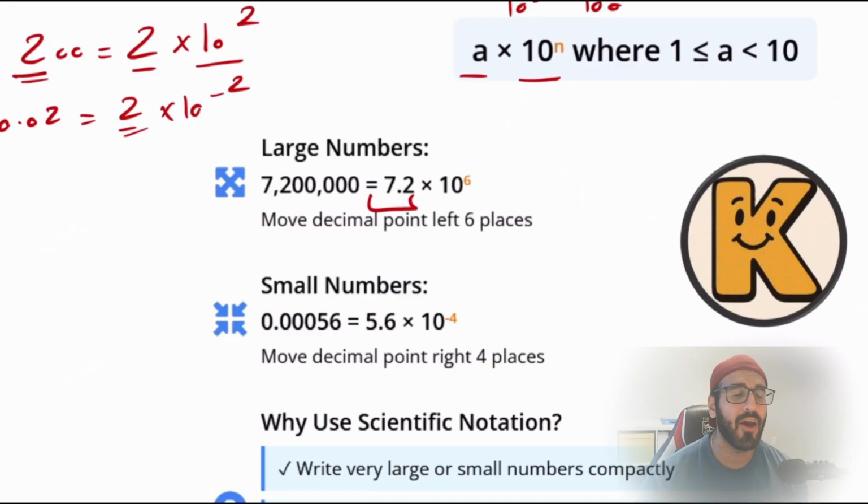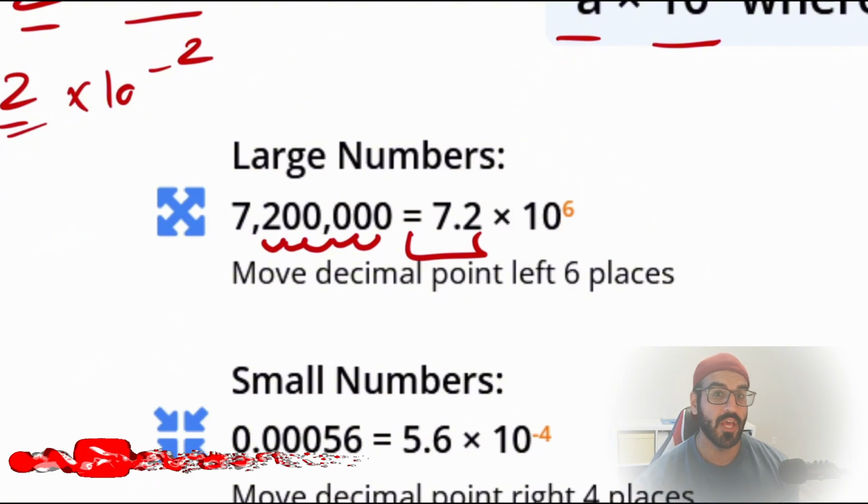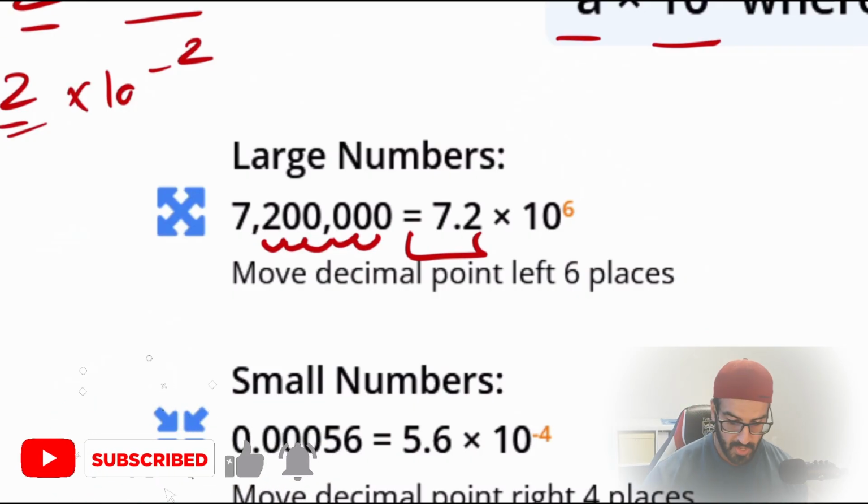What about the power? How many zeros do I have to put beside my 2, or how many steps do I have to move my decimal point to the right to make sure this multiplication is going to give me the same value? That's right. So I have to move it 6 zeros or 6 decimal points. What does that mean? Look at this number. So I have this one, 1 step, 2 steps, 3 steps, 4 steps, 5 steps, and 6 steps. It means that by 10 to the power of 6, actually I'm trying to make my 7.2 into 7,200,000.